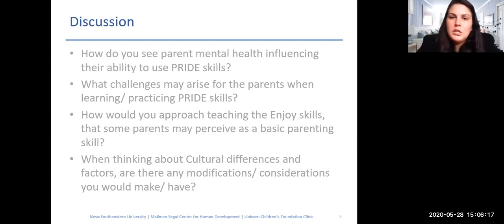The parent that I mentioned previously, she suffered from depression herself, and it was very hard for her to engage with her daughter. Even affect-wise, it was hard for her to smile at her daughter, to engage and share. And I think with a lot of practice in our role play, and of course if the parent is seeking their own mental health care, that helps too. But with our role play, she was able to master those skills. So it is going to be challenging, but it's doable.